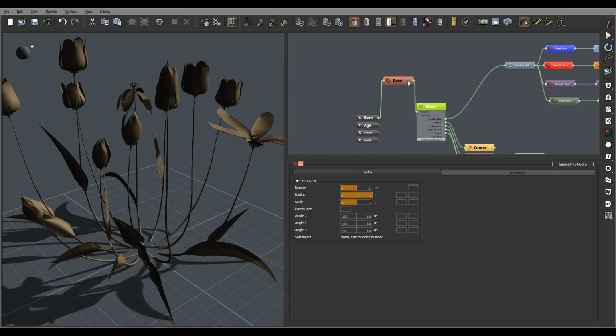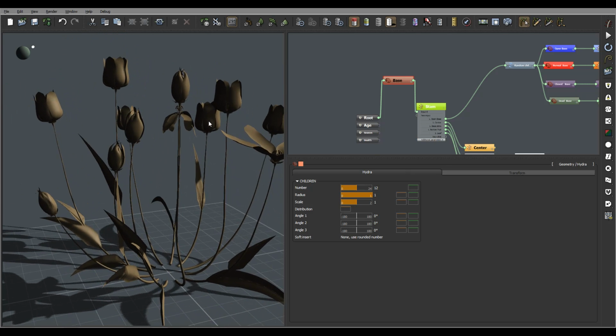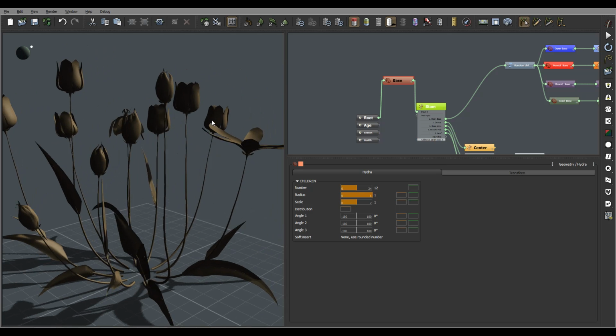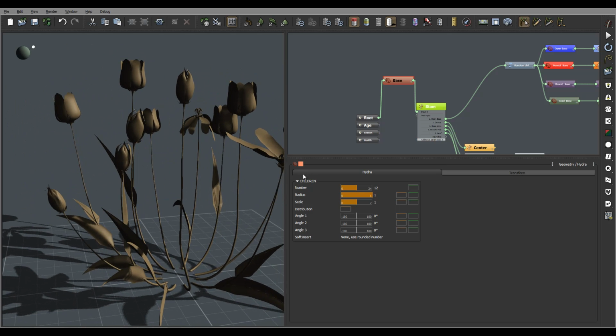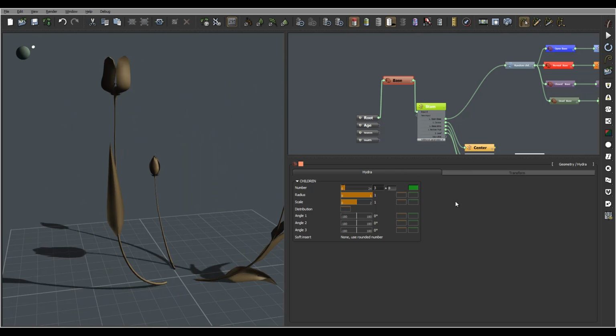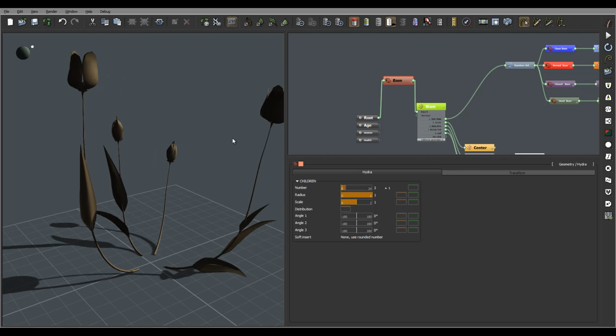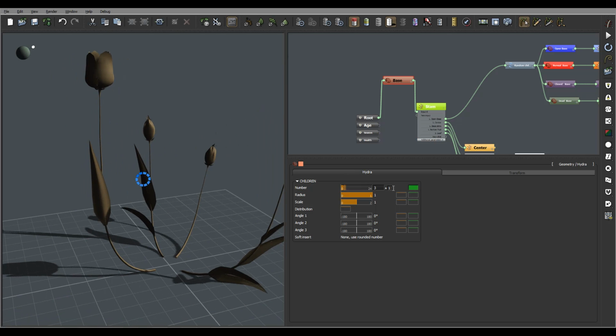So let's rework a little bit on the Hydra. One thing, it's up to you how many you want of them to create at this point. I maybe say, okay, I want 3 and maybe plus minus 1. Okay, you can change this to 2, whatever you want.